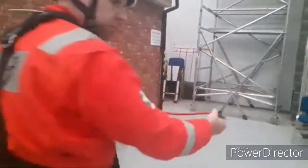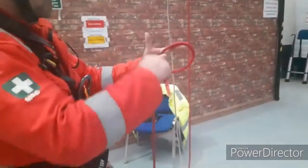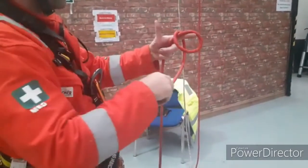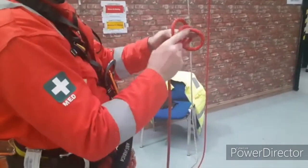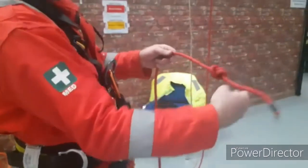I'm going to come around this way so you can see me do this stop knot. So I'm going to start this way. I'm going to come up, over my finger, over again, and then back through the 2. So there's my stop knot.